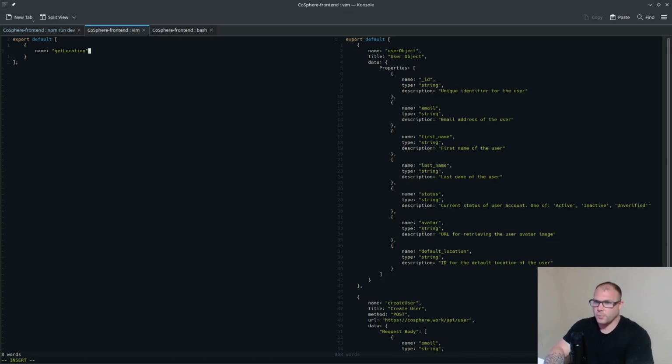There's probably only gonna be a couple routes for this. Off the top of my head, get location is the only one. Get location, data. First, we want to create name, location object.